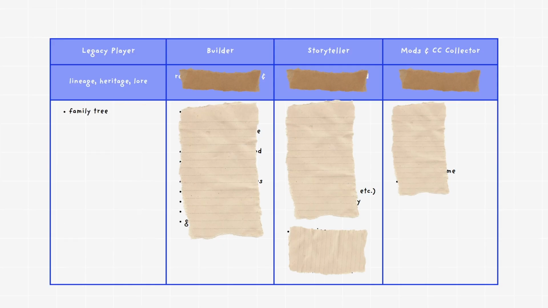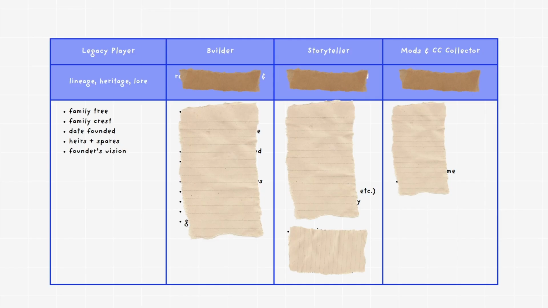Of course, we start with a family tree. There's no getting around that. Ideally, you're using a proper genealogy app. You might also have a family crest that you want to keep in memory. One thing I also like to remember is, when did I actually create this legacy? When did I start it? Of course, you want to keep an overview of the heirs and spares in your legacy. And, of course, information about the founder as well.